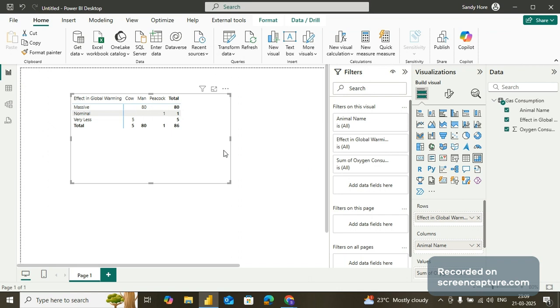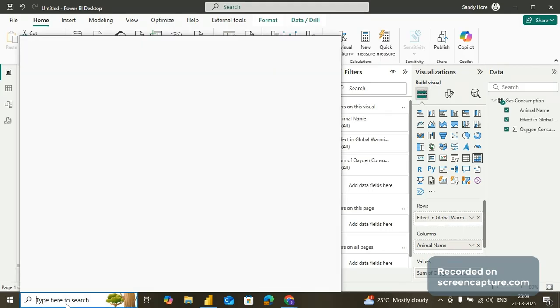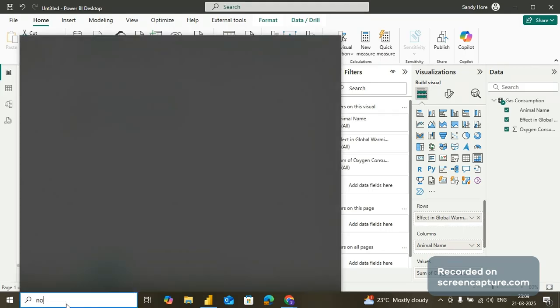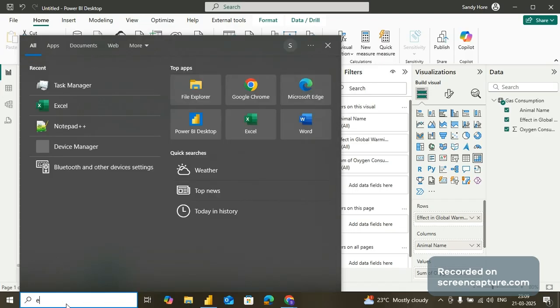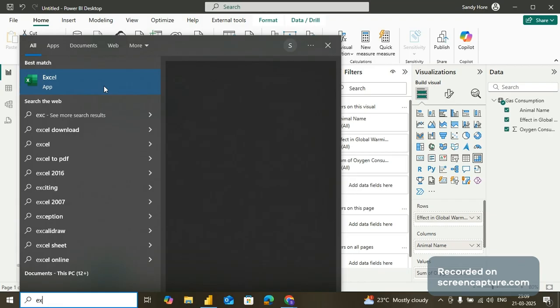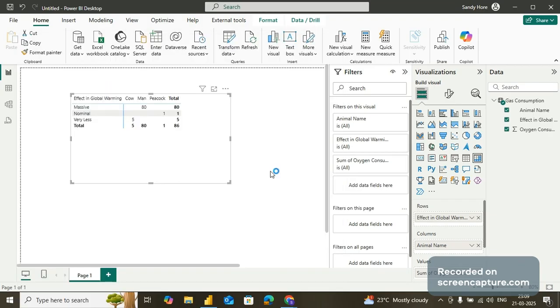The requirement is that this column is okay, this row is also okay, but the client wants that man should come first, then cow, then peacock. Let me open an Excel only to describe this.